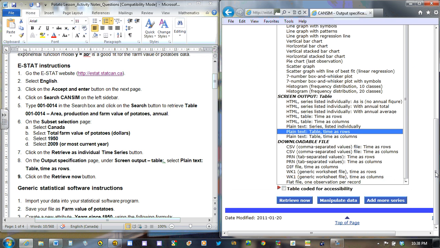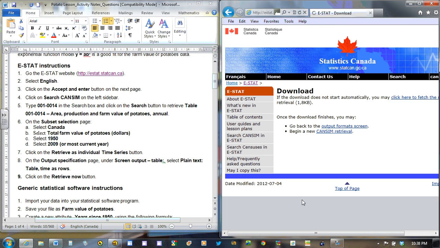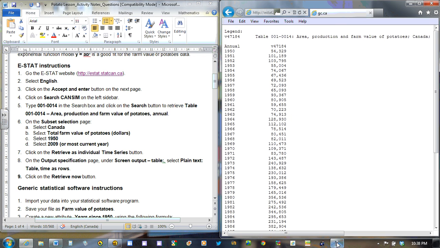With that being selected, we'll click on Retrieve Now. So what you can see here is the year as the independent variable, or X, and the farm value of potatoes in terms of dollars.